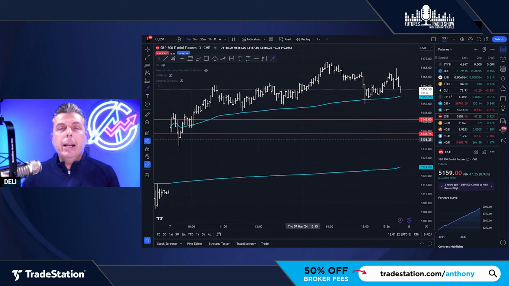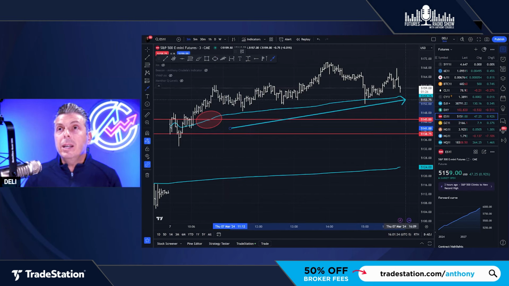Very similar look, right? Now it did come back to the VWAP multiple times. You can go back and we're going to just draw a little circle here to show when it happened. And then look what happened. Crossed above it. At this point, every pullback to the VWAP was held and the market continued to grind higher.